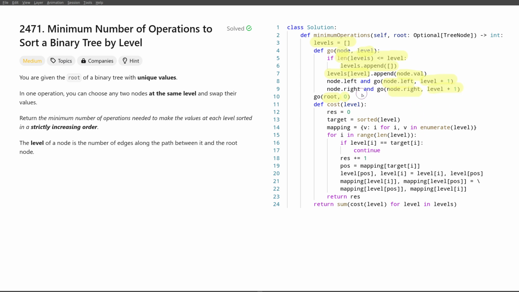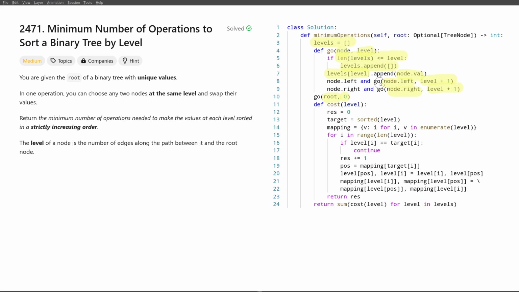Very simple. And of course, since I've omitted here a check whether or not the node is null, we have to make that check here. And one way of doing that, instead of writing if node left, go of node left level plus 1, we can write node left and go. Node right and go. This is part of the behavior of Boolean binary operations that might be quite surprising to people. If you write this and this, then if this is false, then this never executes. If this is true, then to make sure that and is true, we have to execute this part, so it executes.